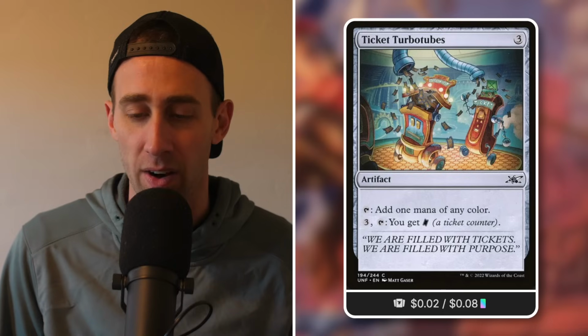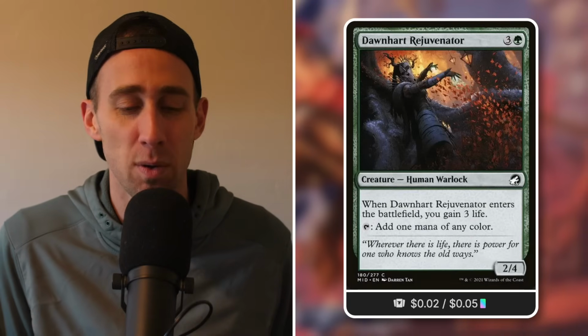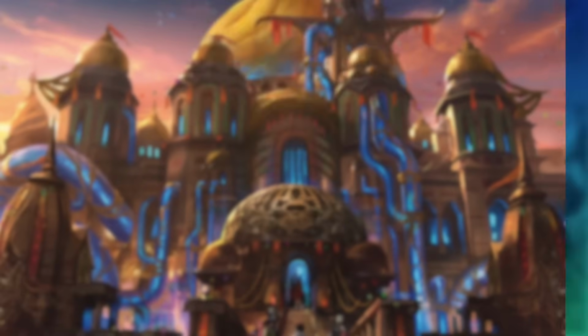Tap for 1 mana of any color, just an inefficient mana rock, but again, hey, at 2 cents, we're not going to complain. Then there's Dawnheart Rejuvenator, gain 3 life when it enters the battlefield, so some nice padding there. Also tap for 1 mana of any color. Kozilek's Predator, ETBs, make two 0/1 Eldrazi Spawn. You can sacrifice for mana as well. And finally, Oasis Ritualist, tap for 1 mana or tap and exert it to make 2 mana. So again, when you need that big bursty turn, you can utilize this in a very effective way.